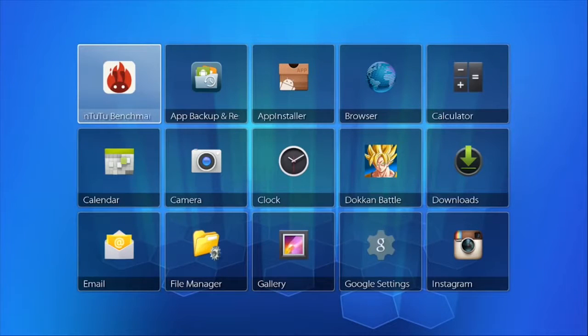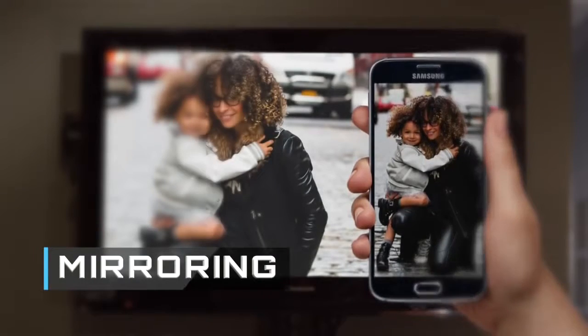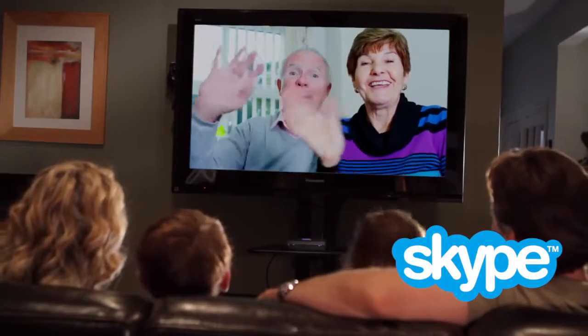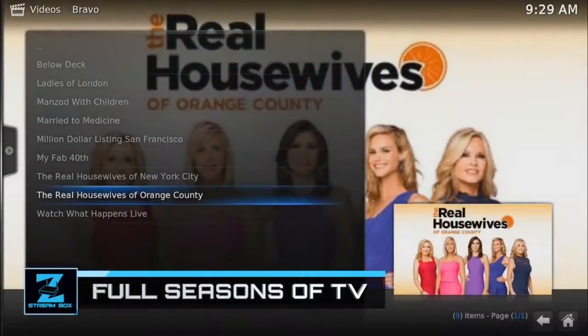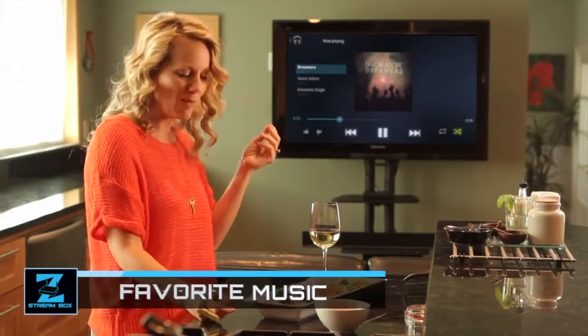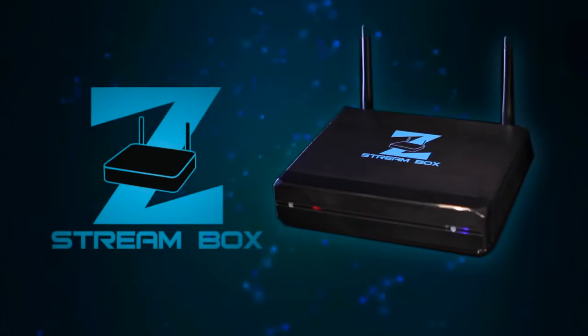It comes with all kinds of preloaded features, like mirroring so you can watch pictures and videos from your phone on the big screen. And Skype so you can stay in touch with family and friends from around the world. So whether you want full seasons of hit TV shows, the latest movies from Hollywood, to listen to your favorite music from around the world, to cheer for your favorite local team or a team from other parts of the world, you'll be excited about your ZStream Box.